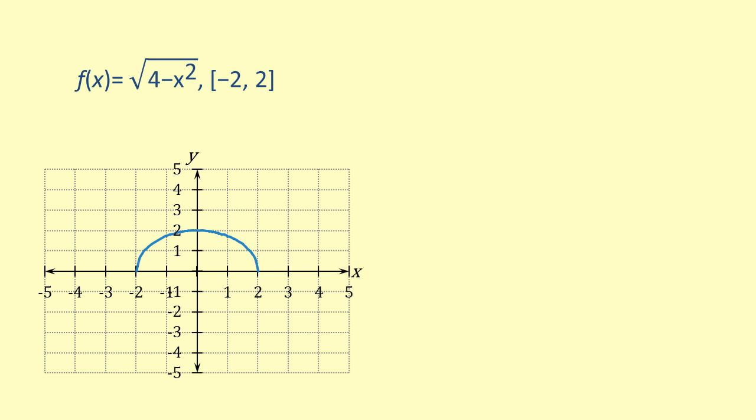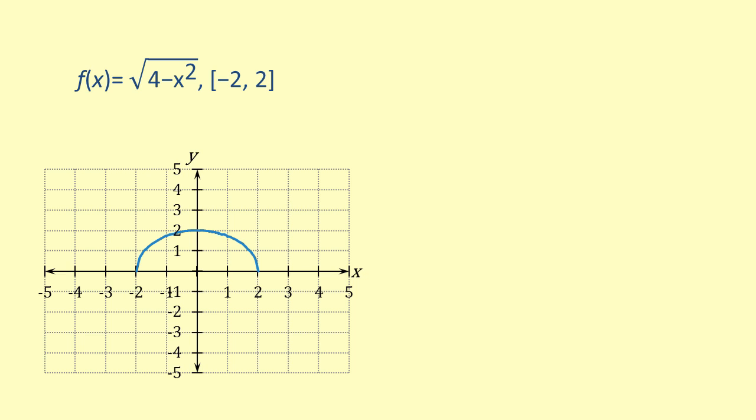A function can have both an absolute maximum and minimum, just an absolute maximum or minimum, or neither. We will begin with considering the absolute maximum. As we trace the curve from -2 to 2, we start on the negative x-axis, rise passing through a high point at (0, 2), and fall to the positive x-axis.